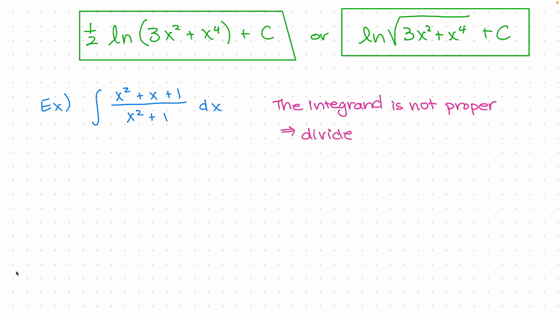Divide to get a proper fraction. And this is where there are actually 3 different things I could think of to do this, to divide. First of all, can we do synthetic division on this? That would be really cool if we could, right? Can we? Yeah, we can't. Remember, you can only do synthetic division when your divisor is x minus k. That is x squared. So we cannot.